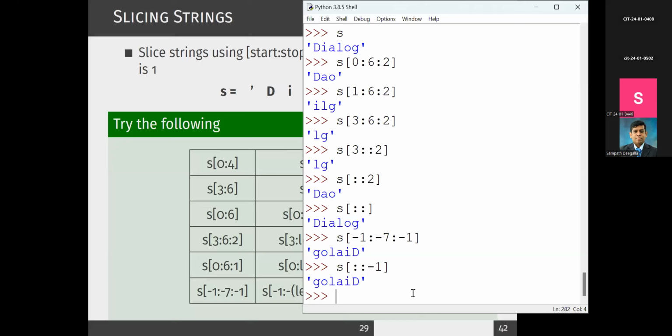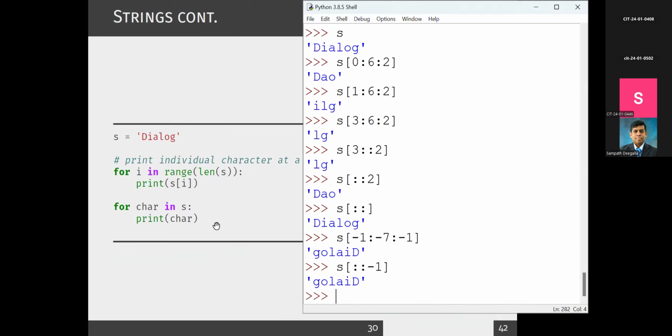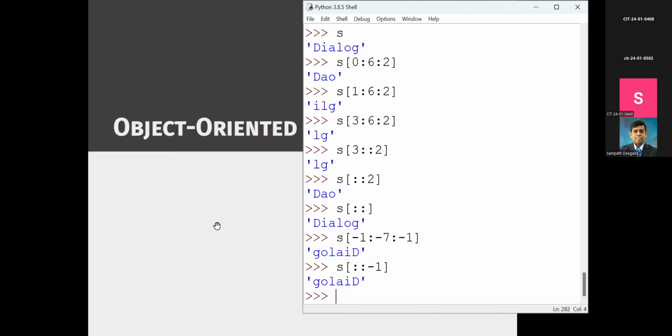That's what I said. Beginning, end, and step 1 you don't have to provide. So that's what we have been discussing here. Okay, sir. Yeah, so just try this. You don't have to hurry. There will be a lot of tutorials and videos which you can refer to. But I gave you the simple idea of slicing, and the very same idea could be used with lists as well, right? Okay, good. Before we move on, I think we'll mark the attendance, and then we'll proceed.